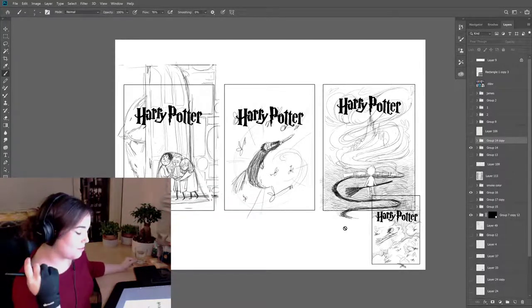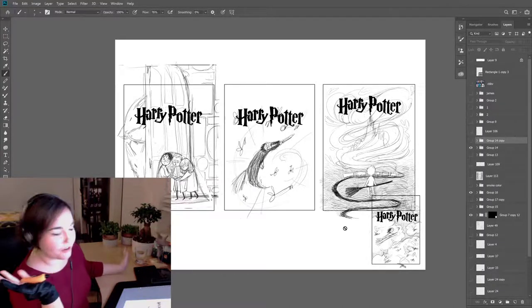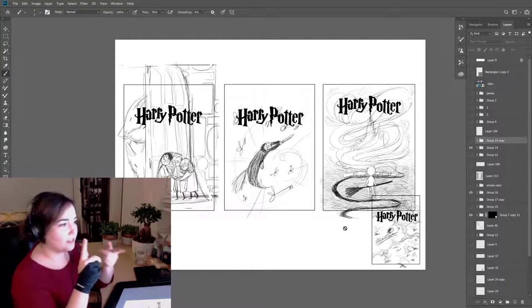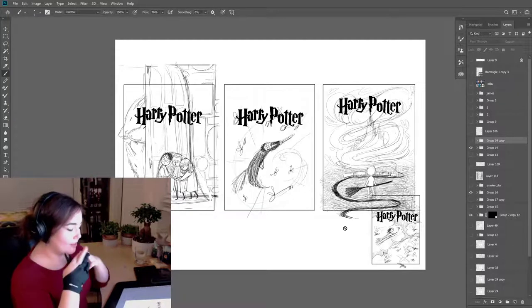Which book am I designing for? I'm just going for the first one, Philosopher's/Sorcerer's Stone, depending where you are. And I'm really not making it a hard and fast rule that it has to only be the first one, but the only hard and fast thing is it has to feel magical, and it has to be undeniably Harry Potter, and it has to be undeniably me. So, those three things: magic, HP, Anna. That's my only goal, and I'm getting closer.